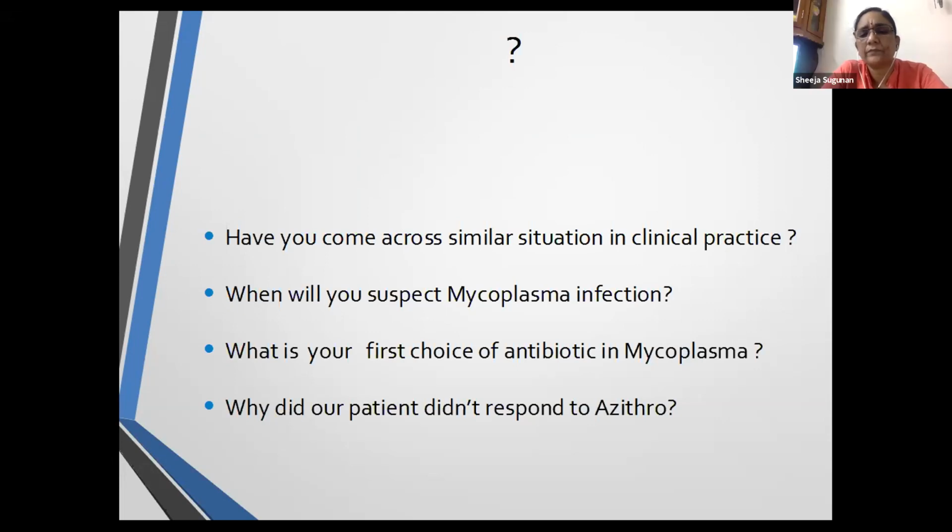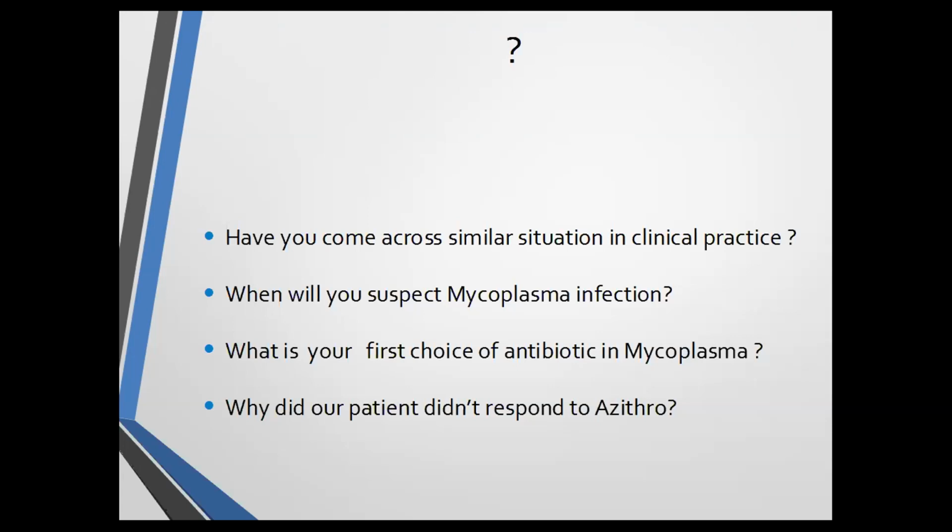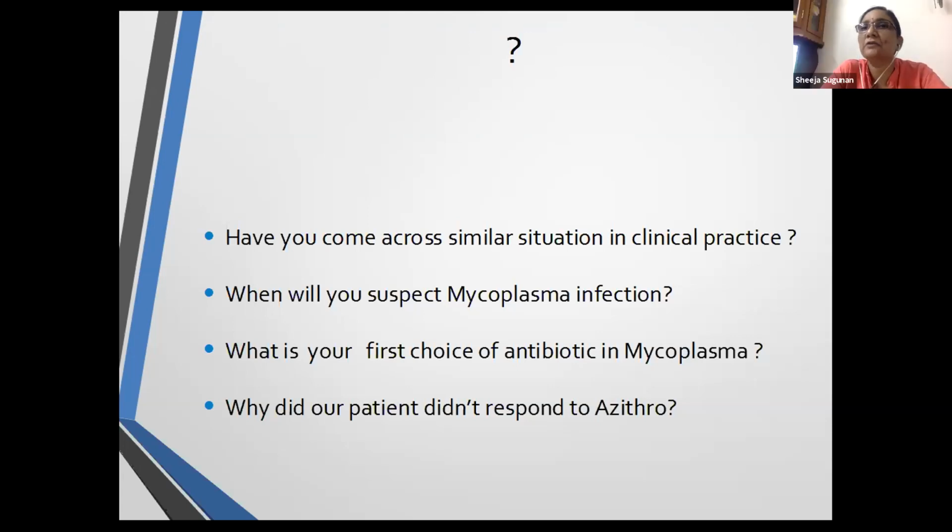Shija, of late people are saying that if a patient has COVID-19 and also has mycoplasma infection, there is more chance for thrombosis and more chance for complications. Is it true? COVID-19 as such is a prothrombotic condition. And mycoplasma also often precipitates thrombosis. So whether both together are additive, we'll have to wait and see. It's a possibility, then.